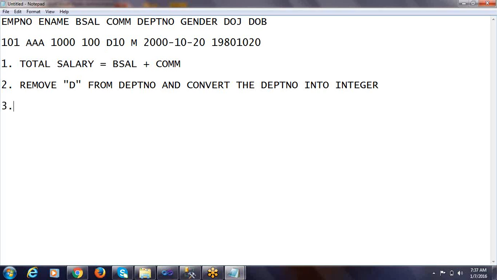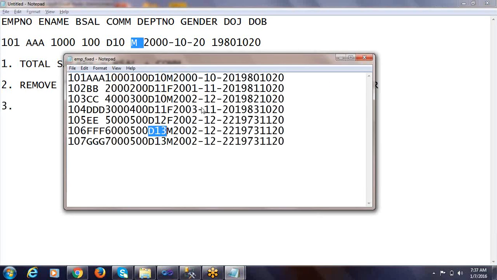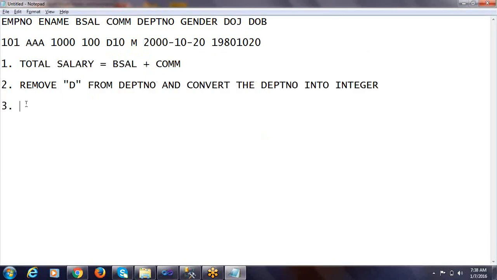And the third requirement: if you see the data in the original file, M, F, that is nothing but gender. M stands for male, F stands for female. So your client is asking that if the M value is there in the gender column, it should be male.